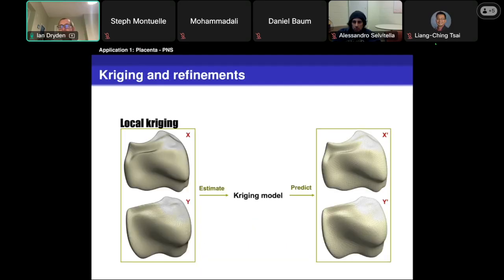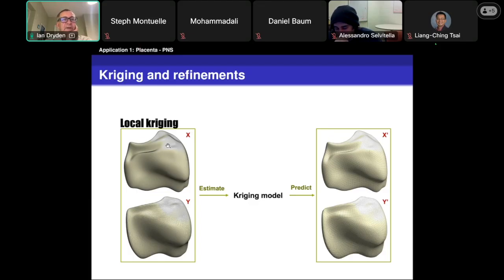Right, so let's go back to the placenta. So we've got 19 placenta objects with a large number of points on them, which is telling you about the surface and the volume inside as well. And the big problem in this case is that we haven't got a correspondence between, say, a point on here and a point on here. We need to estimate that correspondence. So it's not straightforward to do this, but then there are various methods to do it.